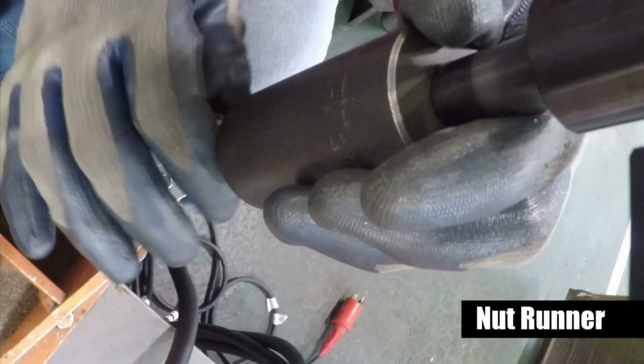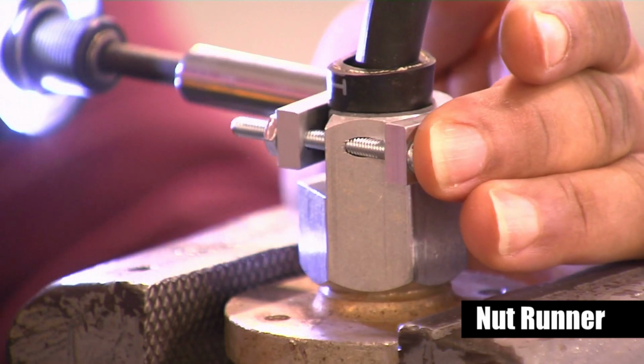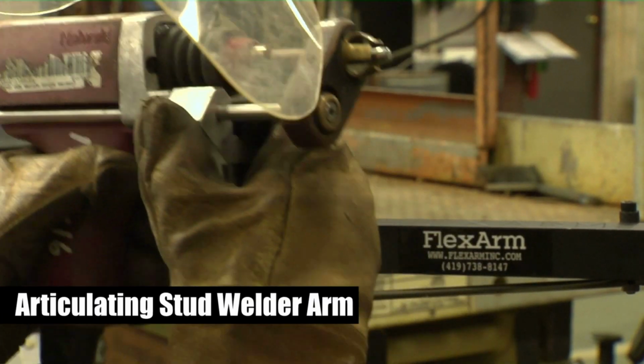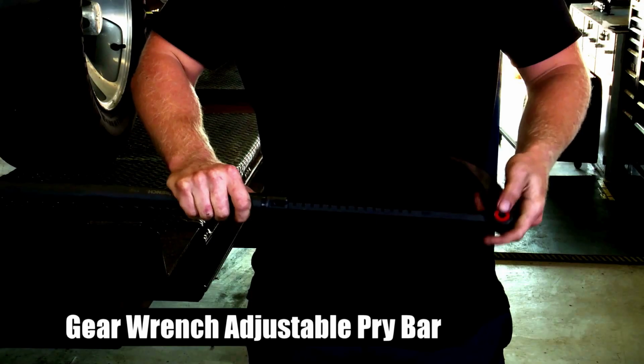We went from manually having to do everything by hand with a wrench, to the new nut runner. The nut runner was purchased, and it took a lot of stress off of my body. I wasn't feeling tired when I went home, and it made life easier. Thinking back when we had old tools, we were breaking our backs and hurting ourselves. We were getting injured a lot because we didn't have the tools in place. But now we have the tools in place, and it's been like a dream come true to us.